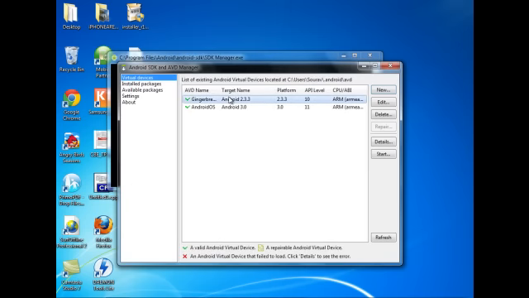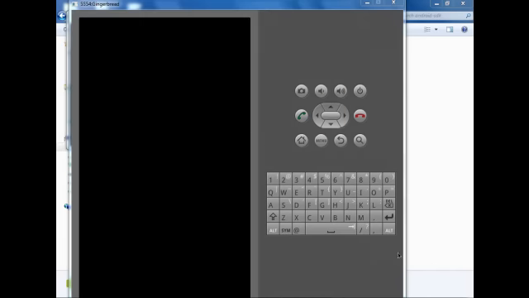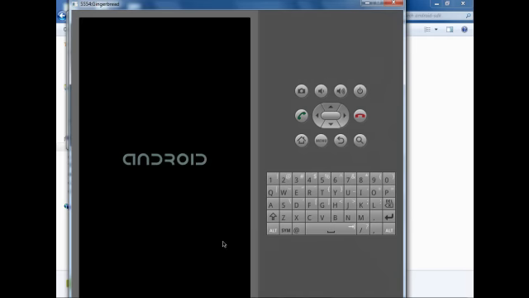Now it will look like this. Then select start from the right menu, then select launch. This is the default view. It's a good view because you'll have all the shortcut keys on the right side and the screen on the left side. Just wait, it will take nearly 1 minute to load because this is the first time. The boot up screen is loading. Hold on a minute.